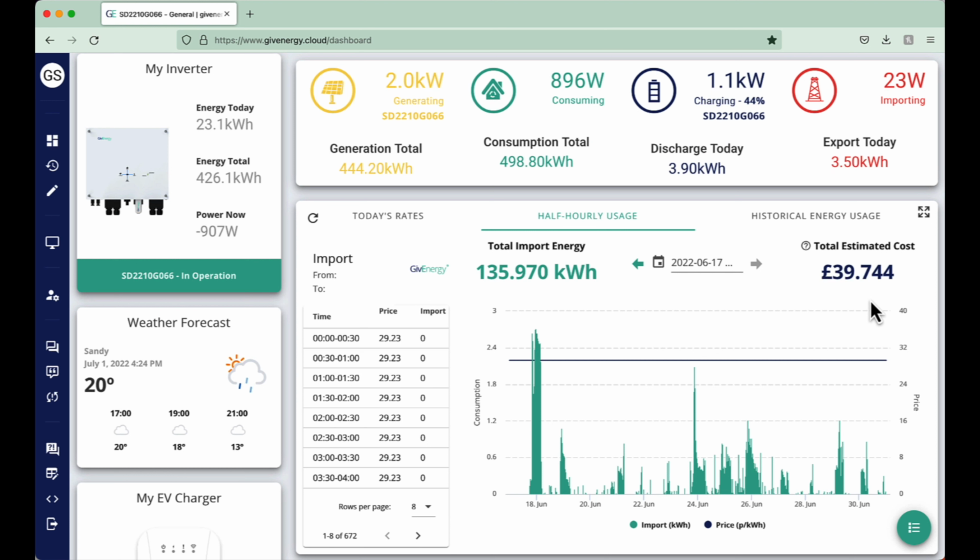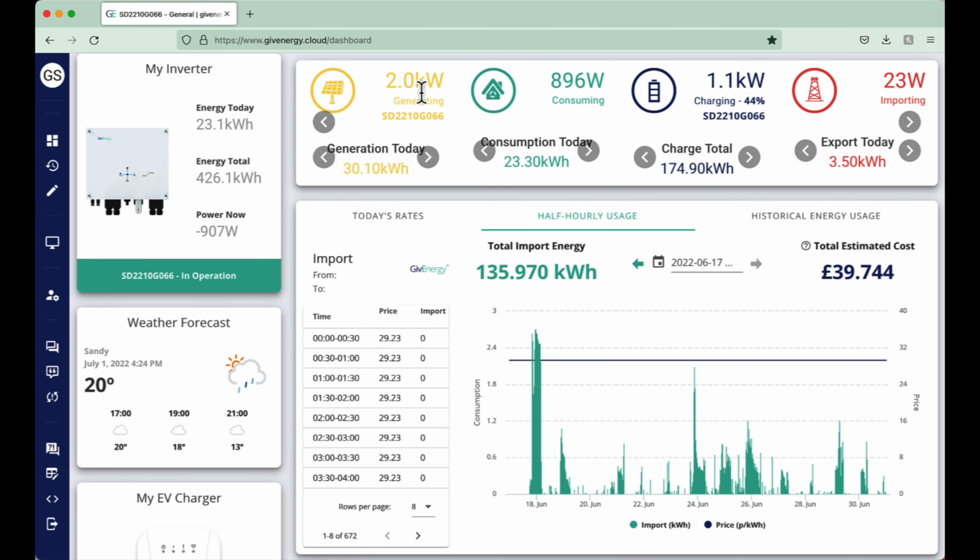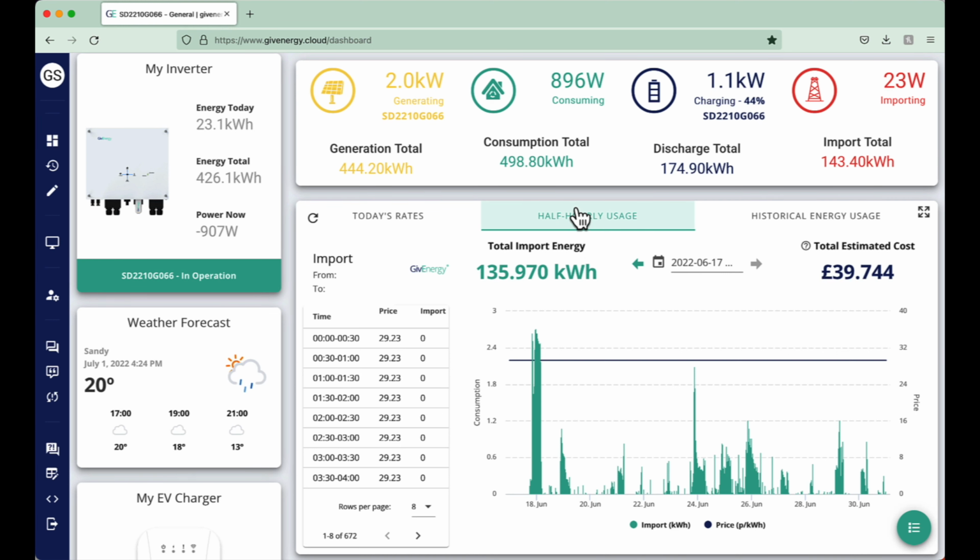One of the things I have noticed while I've been using this system, for example, I'm looking at it now, I'm currently generating 2 kilowatt hours, and I'm consuming 896. I'm monitoring what I use more. So I don't have a smart meter installed, but I'm monitoring in terms of solar input, output, costs, and I find it really interesting, actually quite healthy, to be actively turning more stuff off. As I said earlier, I do want to come off the grid eventually and not depend on it based on the current climate, etc.